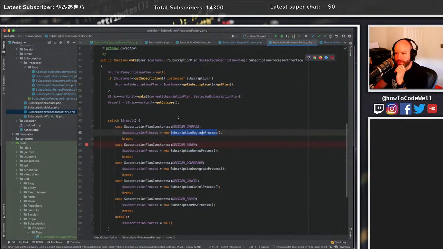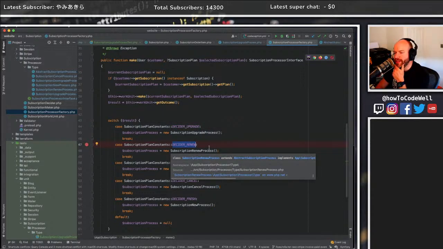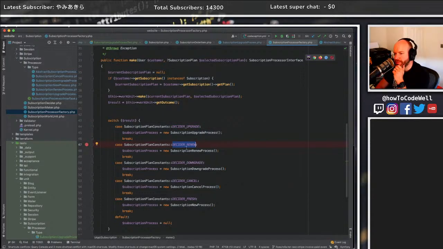factory. So to validate the decider, you must have a current plan and a subscription plan. To validate a renew, you must have a current subscription plan, and the selected subscription plan must be the same as the current subscription plan. Okay, so there's a different validation routine for that one.